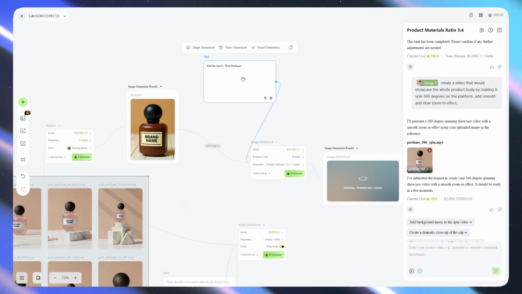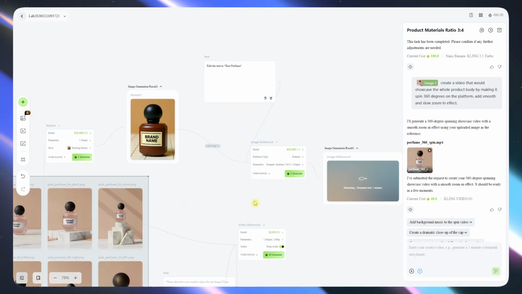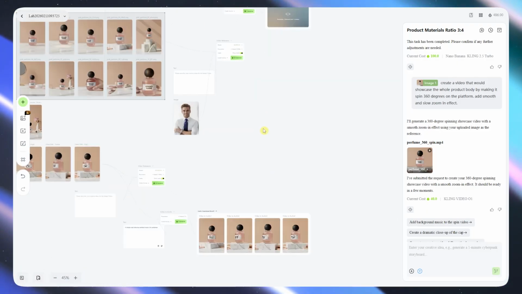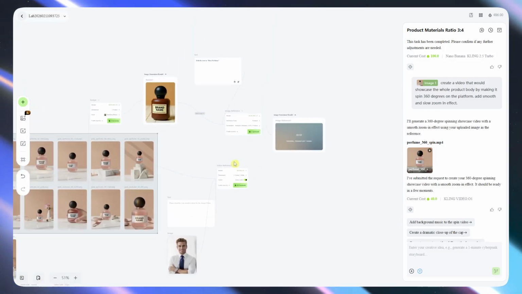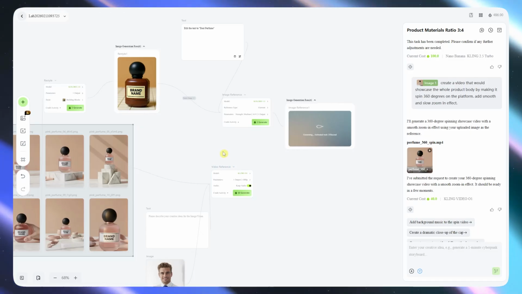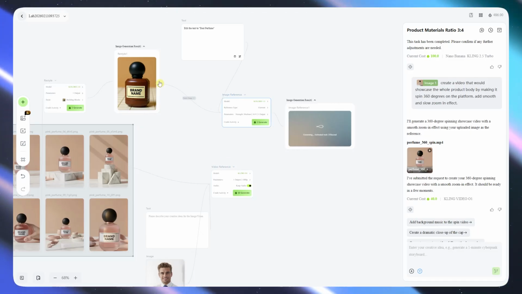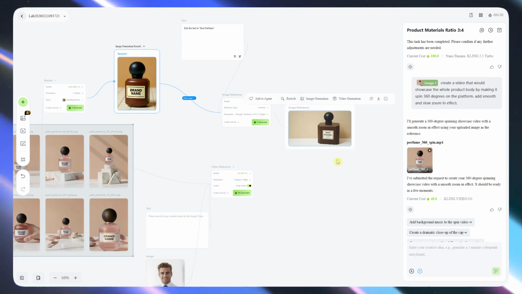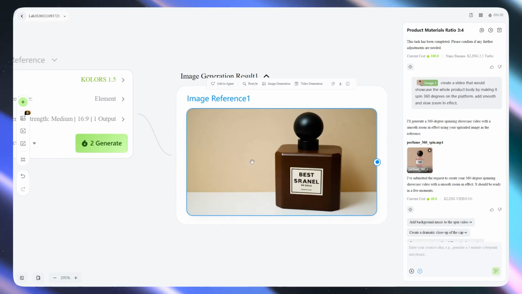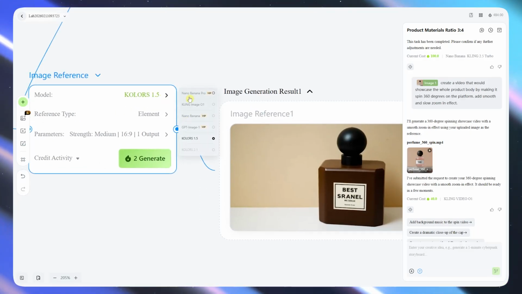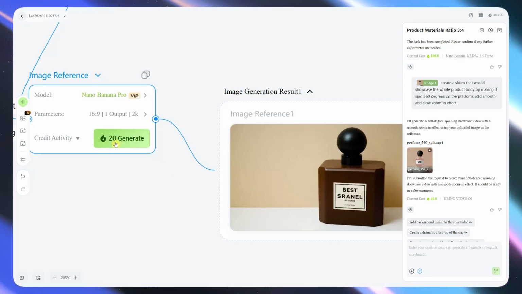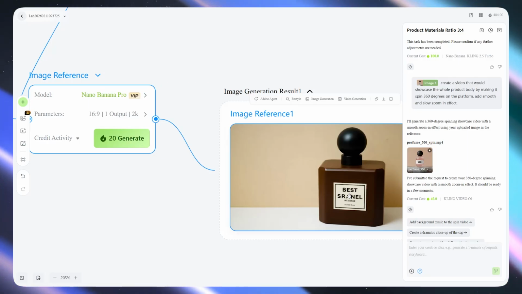And yeah, basically this is the gist that you just need to understand here in Canvas, so that you'd be able to use this effectively and work on all the things that are currently in your project. So you just need to create some nodes in here if you'd want to generate a video, audio, or an image. So let's wait for this, and here it is. We now have it. As for this one, the text is not really that good. I think that's because we chose the cheaper model, but Nano Banana Pro would cost 20 credits, which is so much better and much more accurate in text.